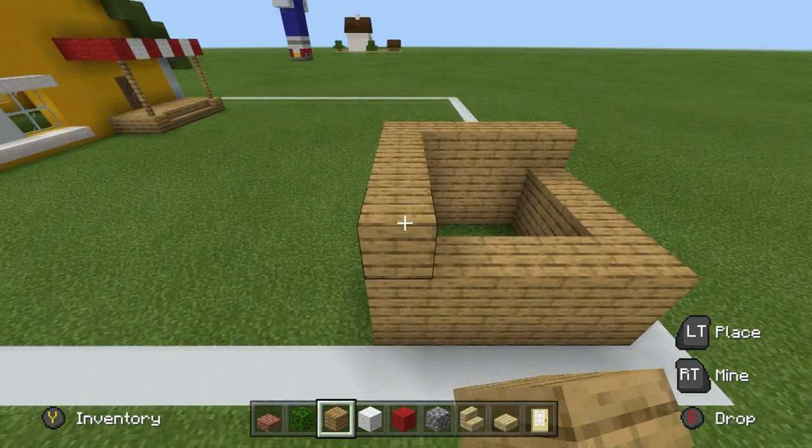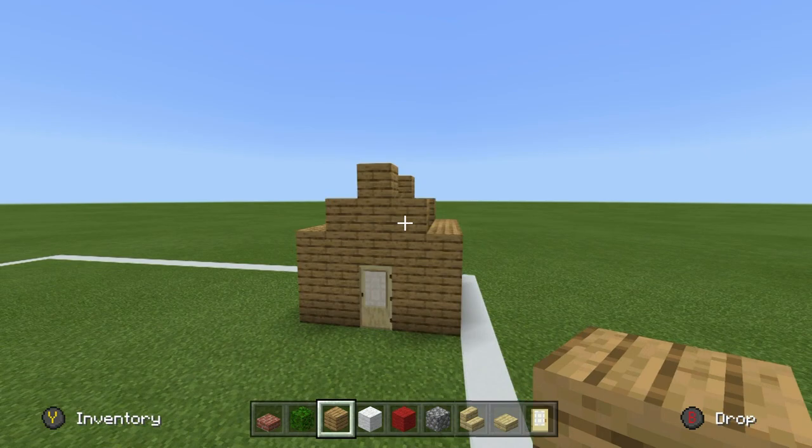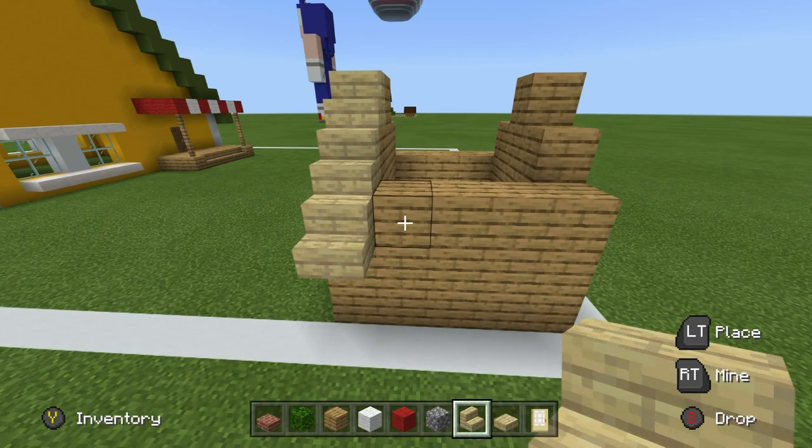This is basically a shed. On the front and back of the shed, we're going to make a small pyramid shape using oak planks, so we'll extend up the middle 3 blocks and then the center.